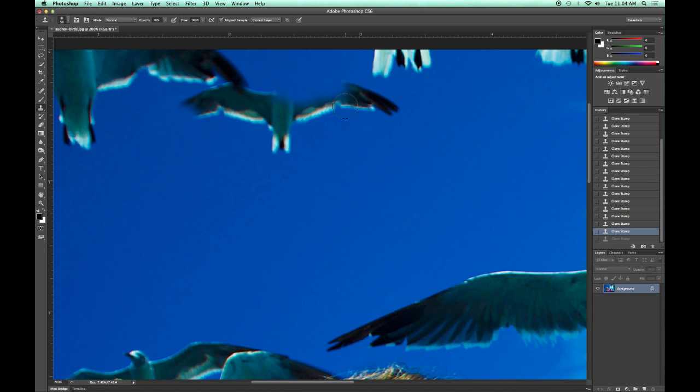Take a new sample and start replacing. Sample out there, keep placing, cloning that sky over the area where this bird used to be.